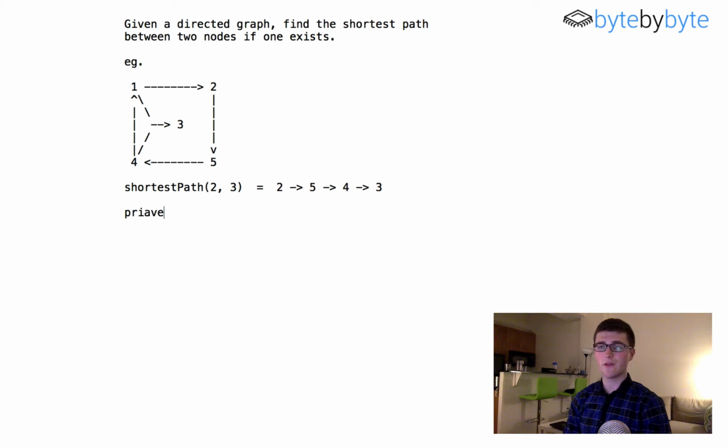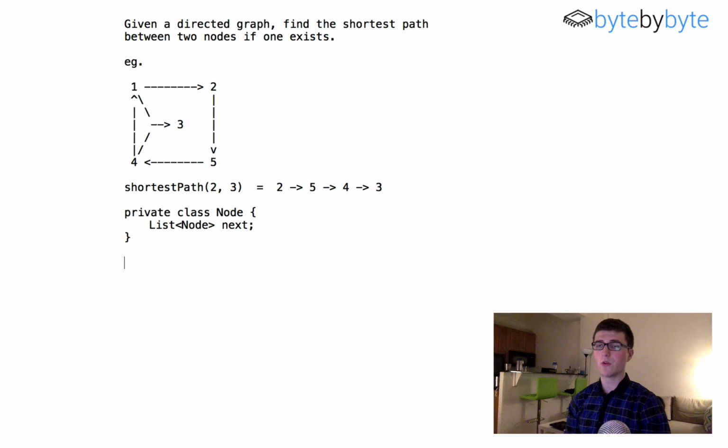But first we're going to have to implement a node class. So a private inner class called Node. It could have a value in it, but I'm not going to bother because that's not necessary. What it is going to have is a list of nodes that is going to represent all of the child nodes, or all the nodes that it points to. So List<Node> next, and that's going to be our entire node.